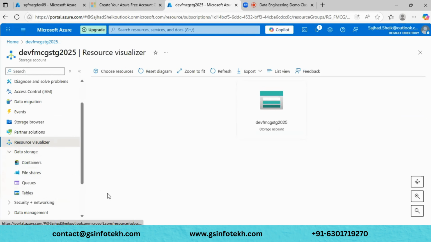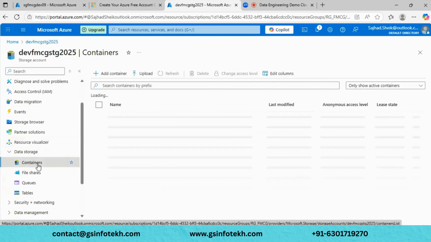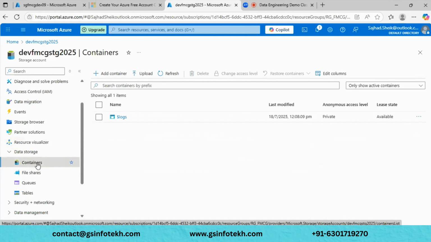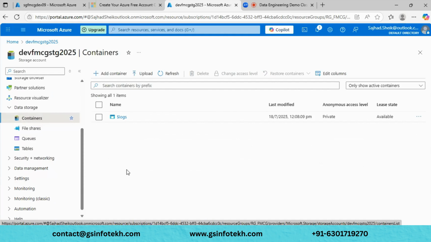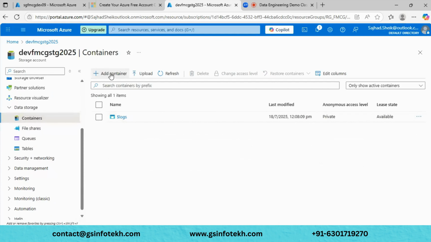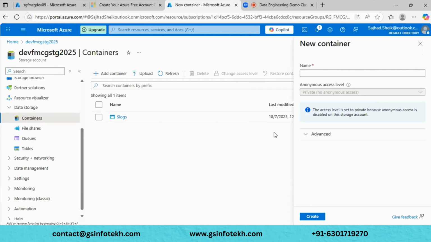And the data storage, we have different types of data storages, as I mentioned: the containers, file shares, queues and table storage. The containers are where you can store all your data. I will discuss at a high level, and tomorrow I will discuss these storage services in detail. In this container, where you can upload here, we need to create a container first. Without a container, you can't upload any data, and this log will be created by default. And just I will give some input.